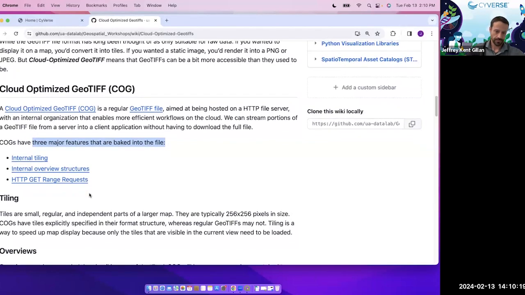So tiles. You've probably all seen this if you go into Google Maps and pan across the map, and you see it visualized in little squares, little bits of squares at a time. Those are tiles. And that makes rendering maps across the web much more efficient. That's how most mapping images are served. A lot of times they have a tile server to make that more efficient and faster. And so with a COG, we can bake that directly into the file itself.